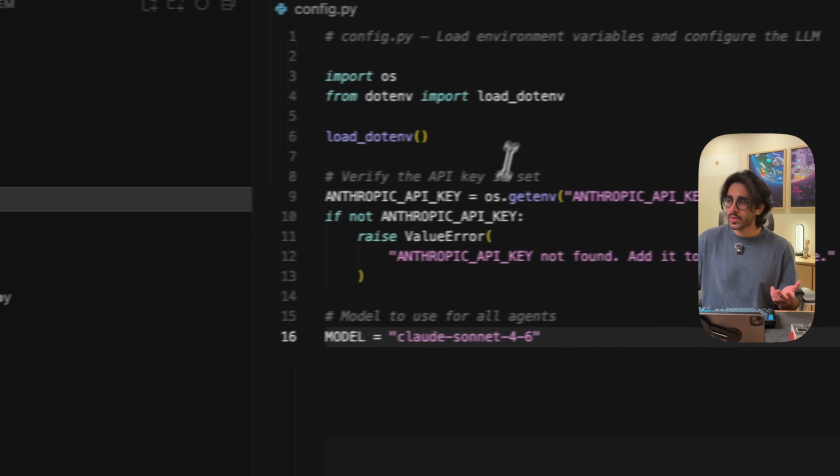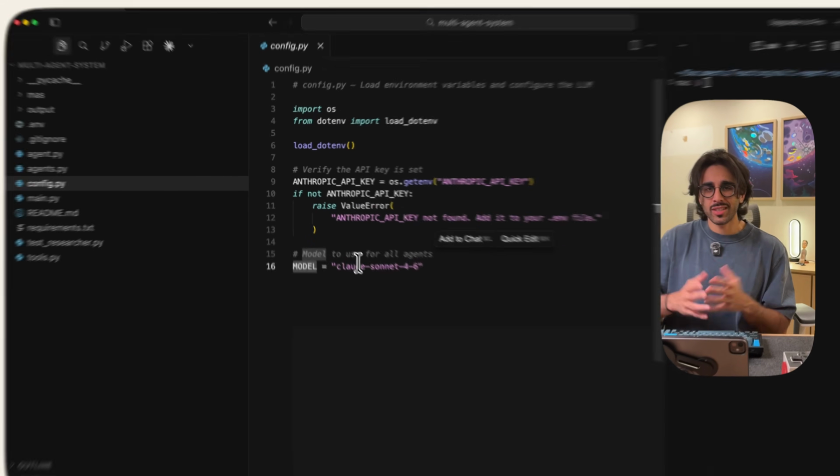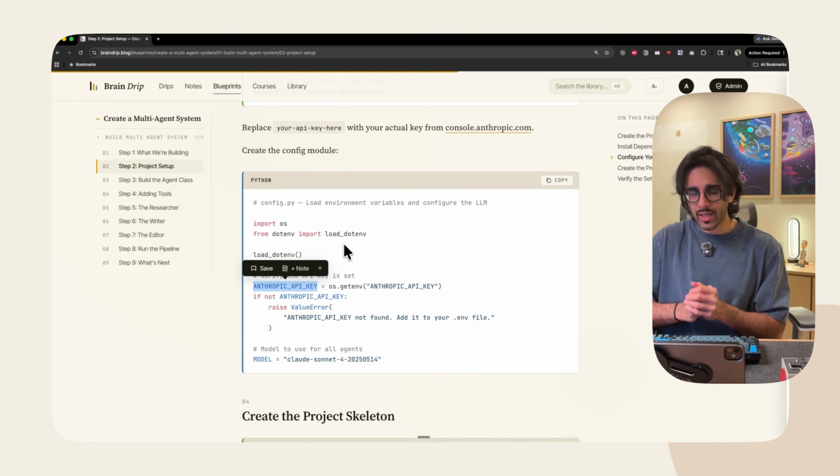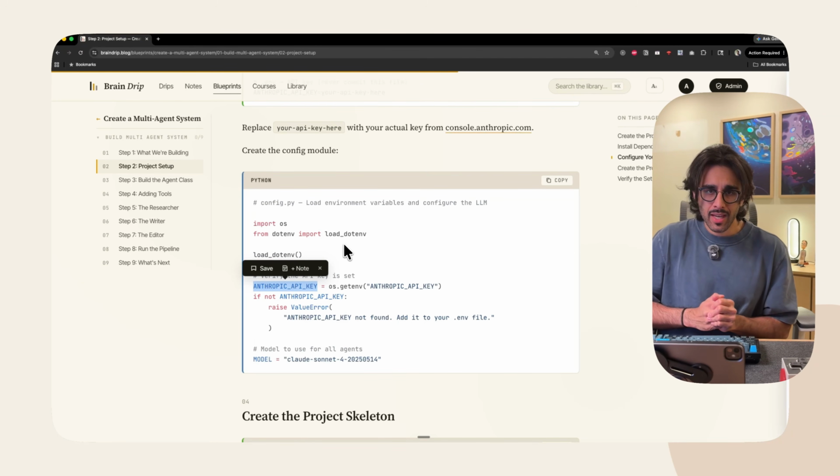And if you take a look at the config.py file, we actually define those variables here. Now, I have a lot of questions anytime I run any of these builds. People always ask me, why can't I just get a coding AI agent to build this entire thing for me? And you absolutely can.